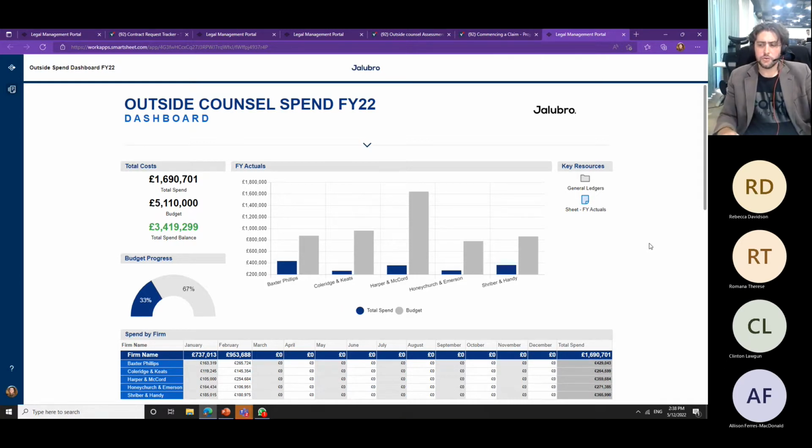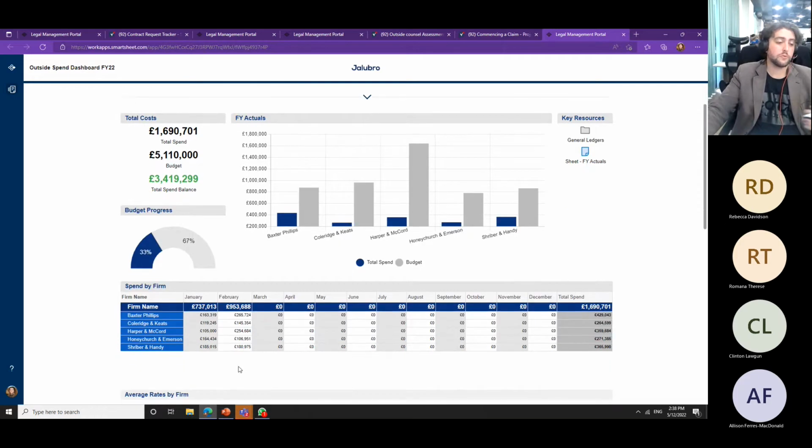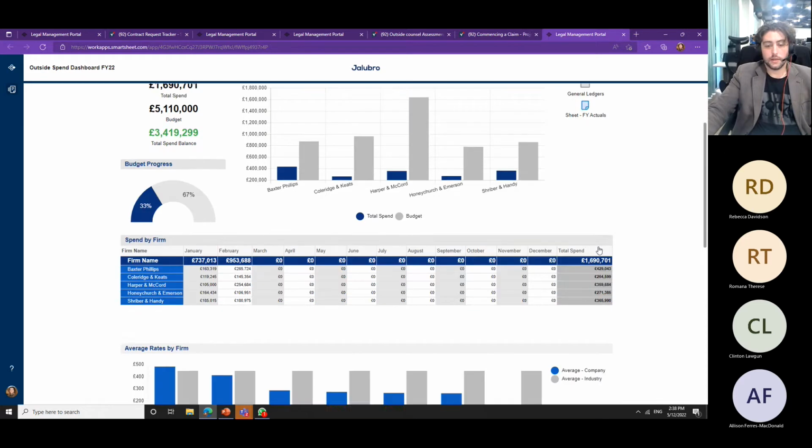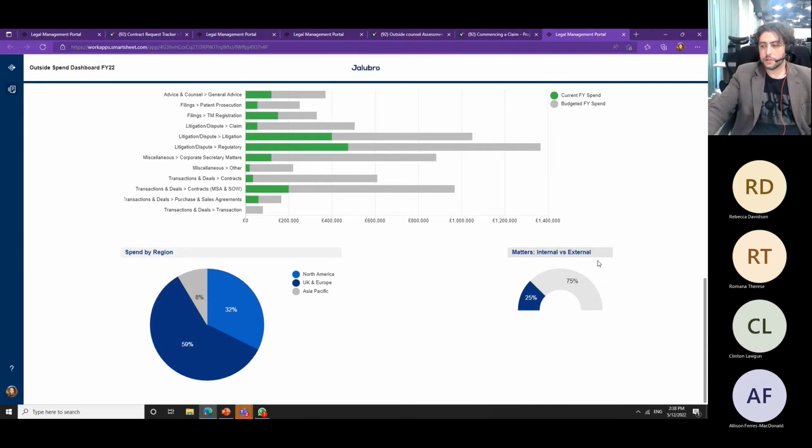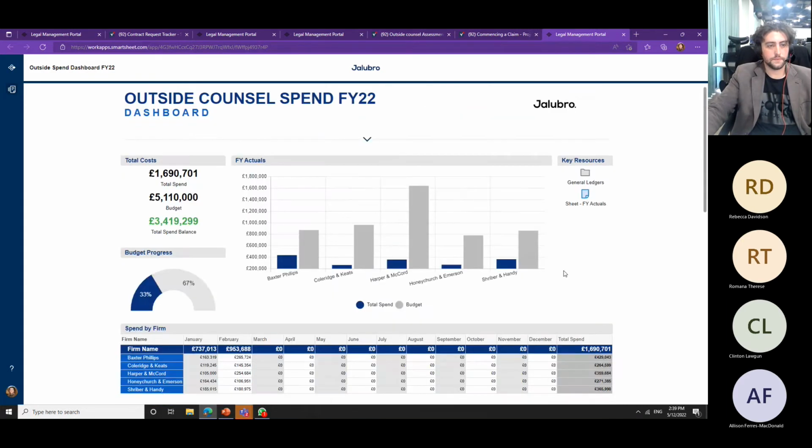And helping you catch those flags or catch those annual increases that all the firms love to send quietly under the radar as they increase their rates for all of their associates each year. That is a piece of technology that can be accessed along with Smartsheet, and the output of that technology comes in the form of dashboards such as the one we have here. Here's a dashboard where we're taking our fiscal spend and breaking it down by month and by the budget of the respective firms that we have here, and then breaking them down by the type of matter and some of the other metrics associated with the matters that you have created in the system.